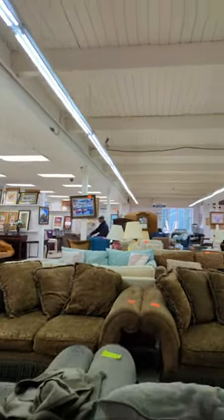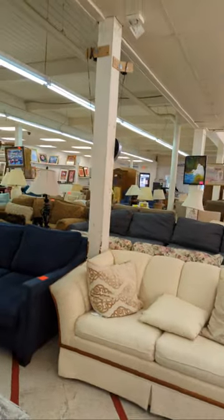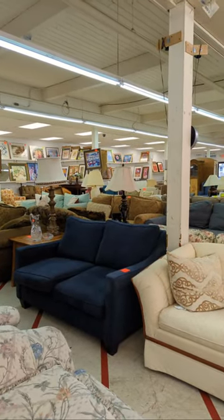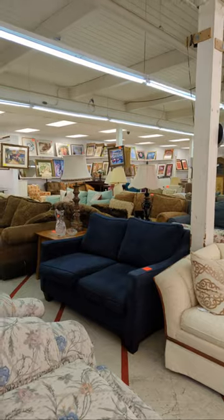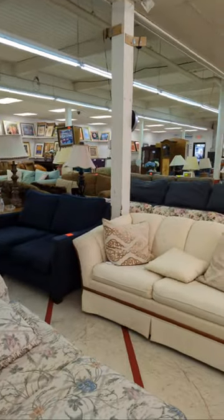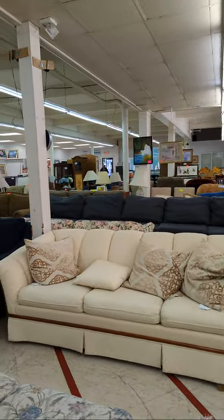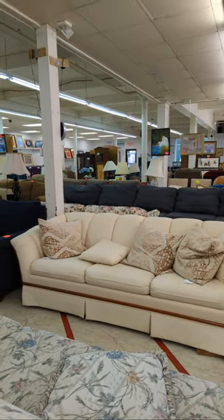Our hours of operation down here in Farmington are Monday through Saturday, 10 a.m. to 5 p.m., and Sundays, noon to 5. For those wonderful people dropping off donations, we love you. Please drop your donations off by 4:30 every day of the week. And for those who purchase items that are way too big for my car, please show up by 4:30 any day of the week to pick up your items. When you purchase those items, you have 24 hours to pick them up. Please bring help with you.